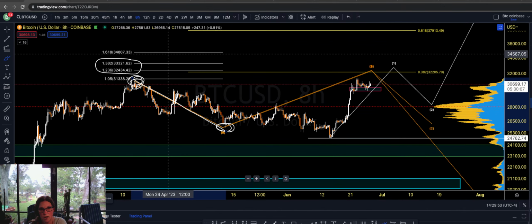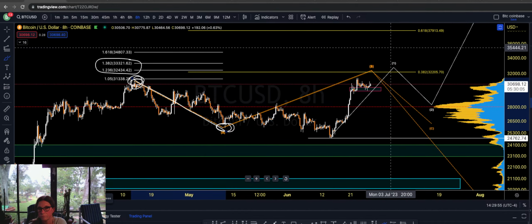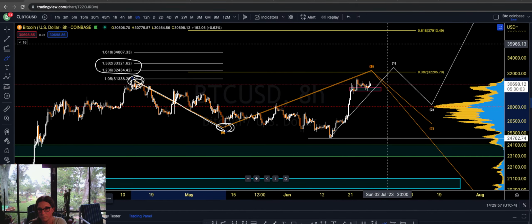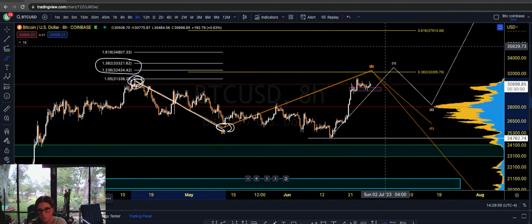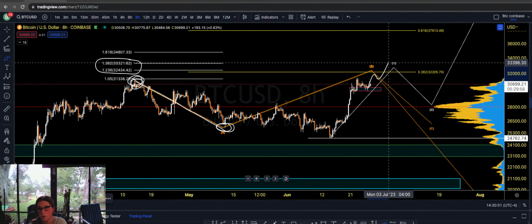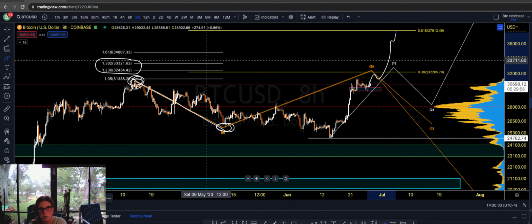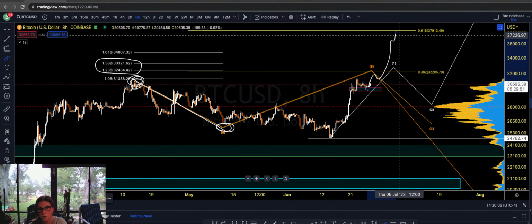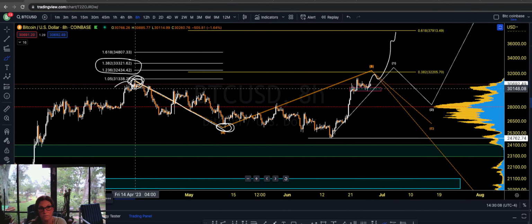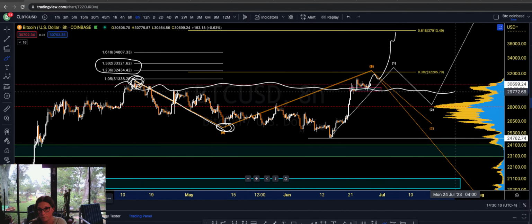If the B wave goes higher than that, then it's not happening. This is the start of something. Okay. We could get an extended fifth here, and it just takes it out. Then we are looking for a pullback. It would probably flip all of this to support.